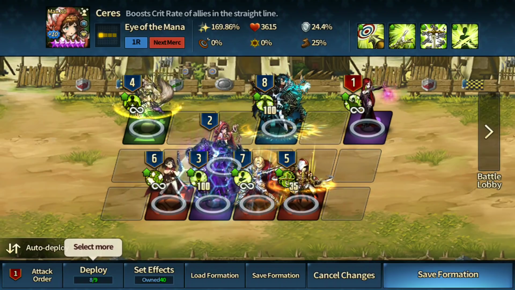So this is something to keep in mind whenever you want to build supporters. You don't want the chain to get jumbled and messed up whenever one of your supporters is dead. So do keep that in mind if you are new to the game. Okay, so for those of you who are watching this, that's something that you always have to keep in mind when you're building a formation.